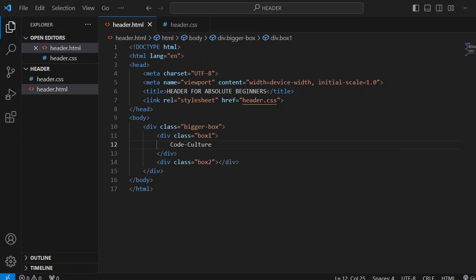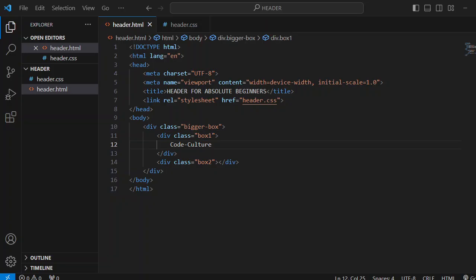And if we move over to the website we are creating, we can see it will actually display here, but it will be difficult for us to style it like this. If we want to style it in our CSS, there is no way we are going to call on this code caution. We need to place this code caution inside an element, so that it will be easy for us to style it.